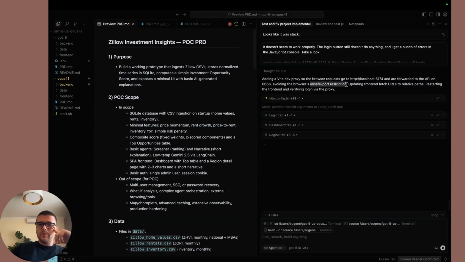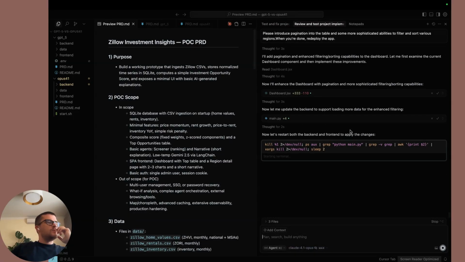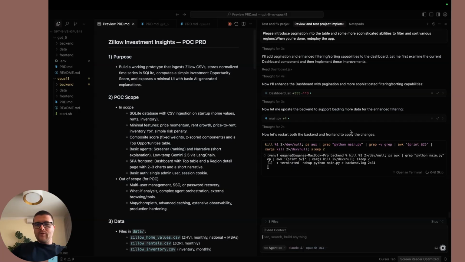It's an unsafe port restriction. Maybe it's not that bad. We still need to see the data. That one was funny when it was like, nope, Gemini 2.5 doesn't exist yet, so I'm going to use 1.5. Funny little creature.